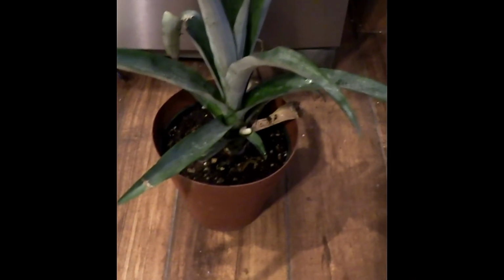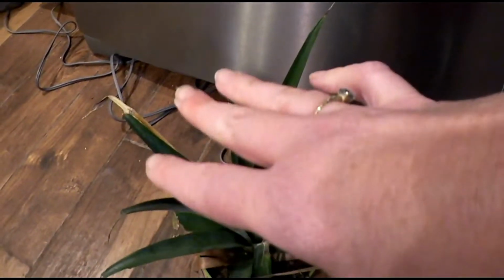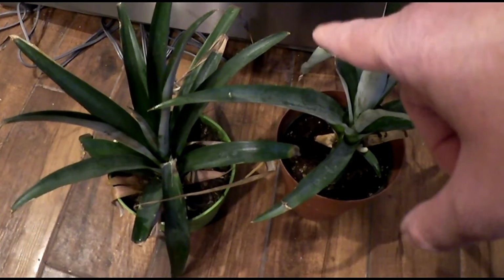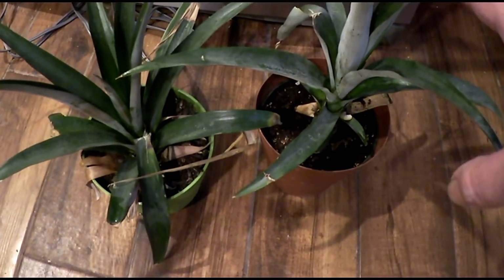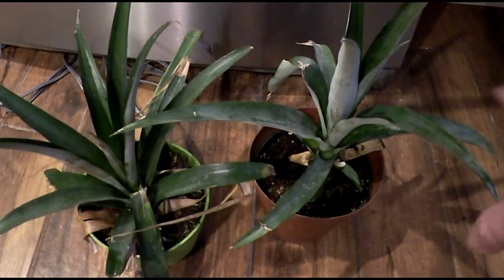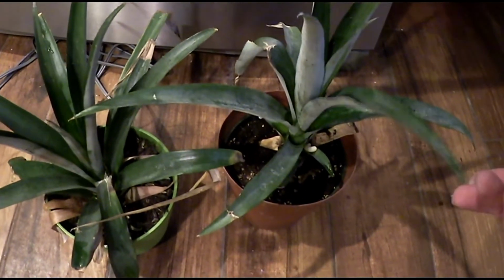I need to transplant it into a bigger container. I might be wrong about which one is which, but one is from a store-bought pineapple, and then one is from the pineapple from the store-bought pineapple plant, which I still have, that produced that little pineapple. And again, I'm going to go look and see if I have that. Don't mind the cord to my steamer there. I'm going to see if I still have that video, and if I haven't put it up, I'm going to put it up. I know I still have it, but I'll put it up for you guys.